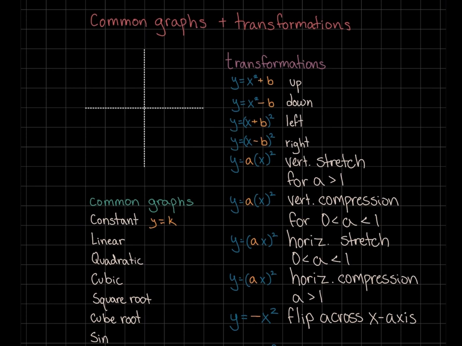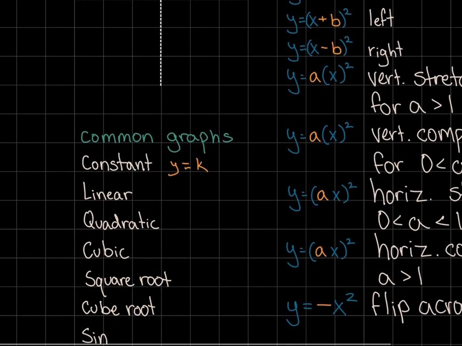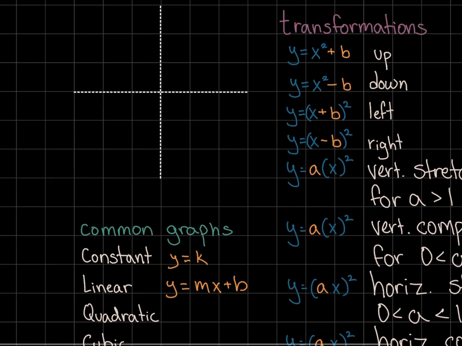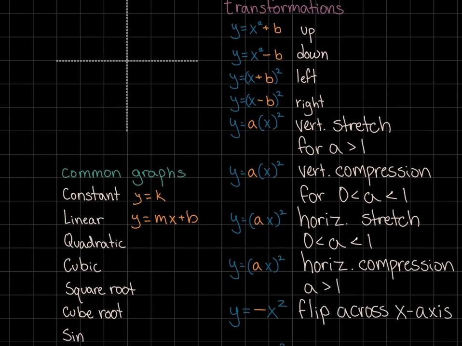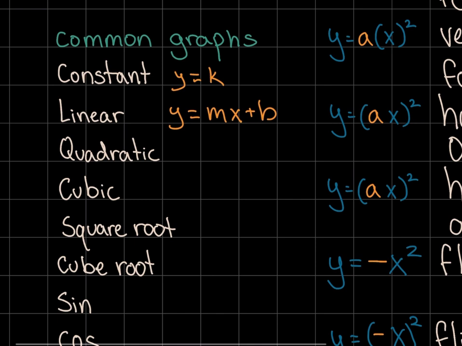Now, we have a linear graph, which I'm sure everyone is familiar with. It's a very common Algebra 1 topic. We have y equals mx plus b, and we all know that m is the slope and b is the y-intercept. So I'm going to go ahead and just draw this again, just to refresh everybody's memories. It's going to look something like that. I'm sure there's very many types of lines you could draw, but that's just a very basic one.